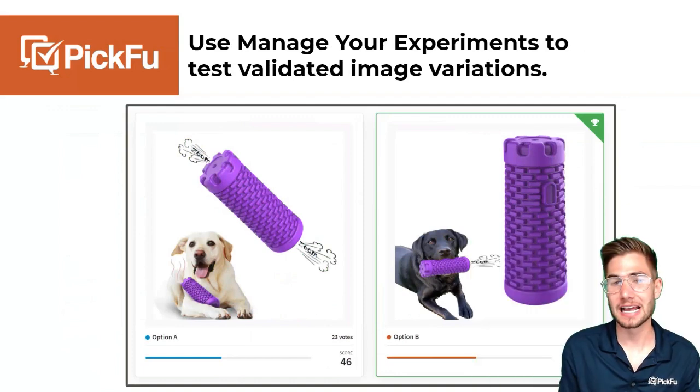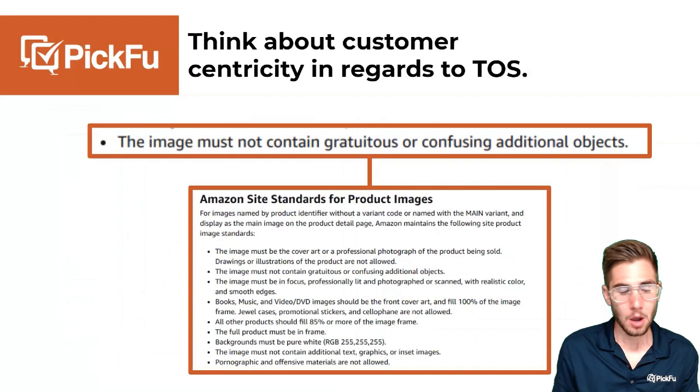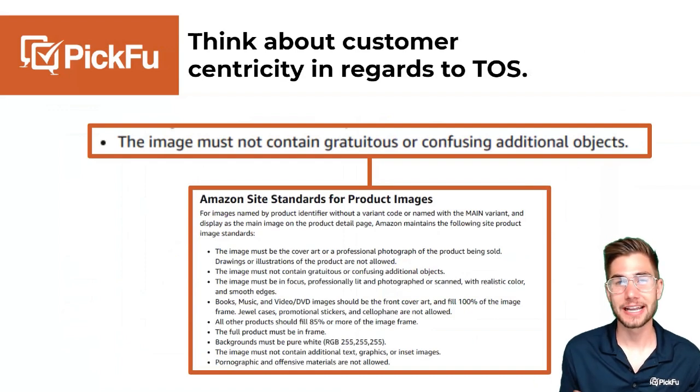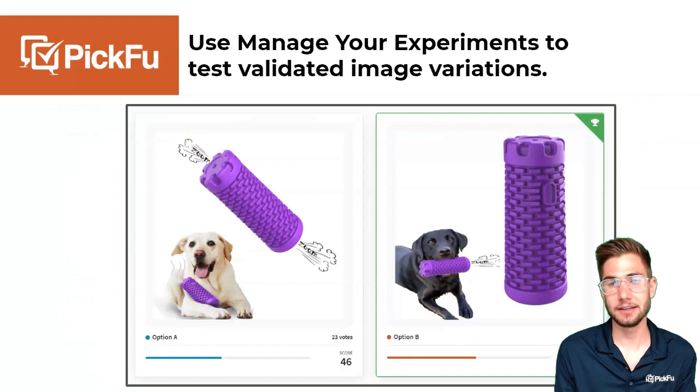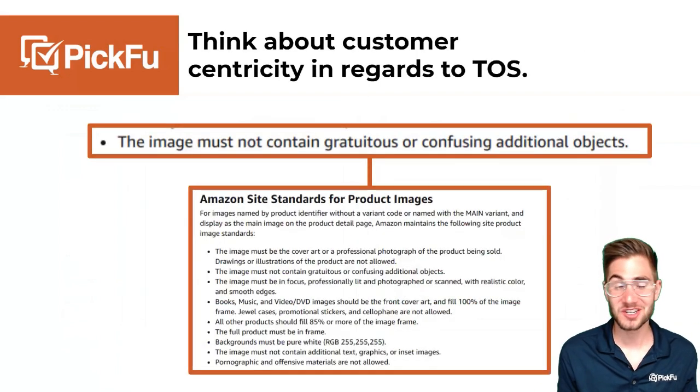This one's focusing on aesthetic appeal. So how can I make this more aesthetically pleasing? One key thing that I do really like to emphasize here, because this is a question I get all the time, is people say, well, Anthony, can you really do this in your main image? I thought you were just supposed to show the product on a white background. You can't have props in there. You can't have a dog. You can't show the packaging. And I hate to say it, but it's just not true, right?